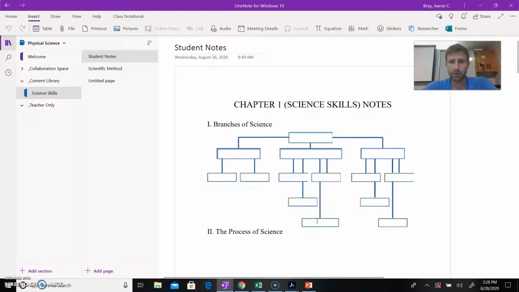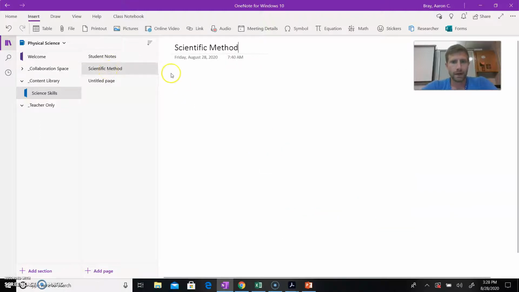All right, you'll take your pen, you'll write in there, or you can type in there if you don't like your handwriting. All right, same thing. Scientific method, any kind of lab will do. I'll throw that in here, and you can write right on top of it in your notebook, screenshot it, convert it to a PDF, and submit the assignment on Canvas. I'll go over more of that in class as well. But this is where we will be doing a lot of our work this year, just because of the situation that we're in. So it's a link right on Canvas. You don't have to search for it.